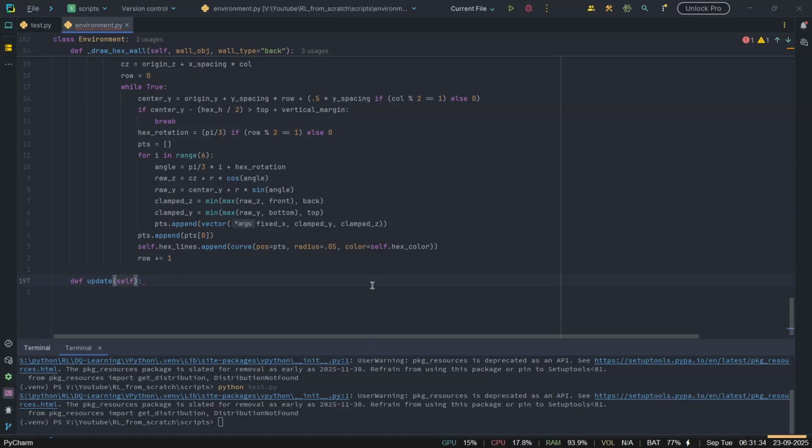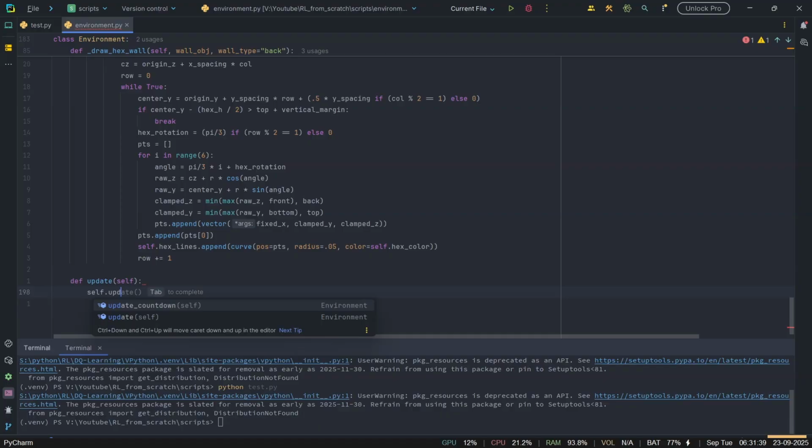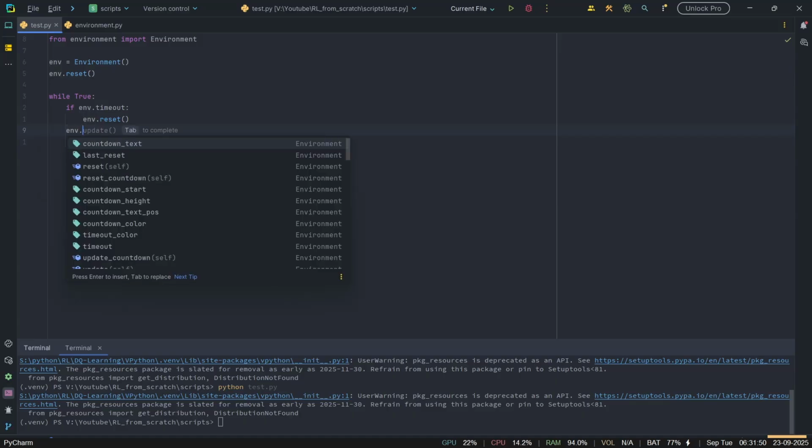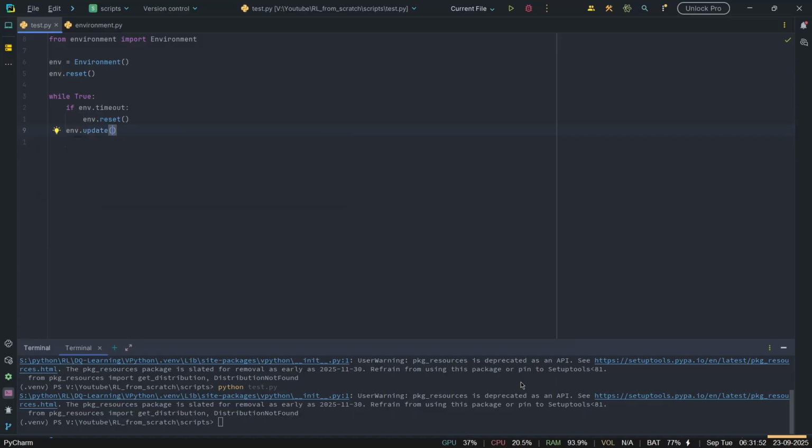And in our def update, we're just going to call self dot update countdown. That's all. So now every frame, no matter if the environment has timed out or not, if we say n dot update, now it should update.